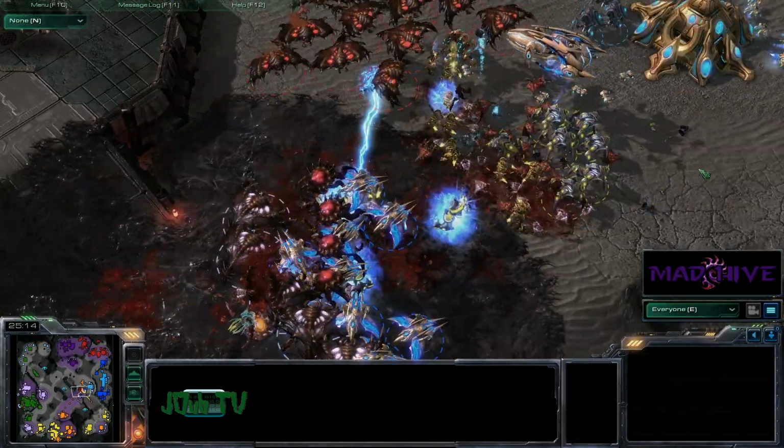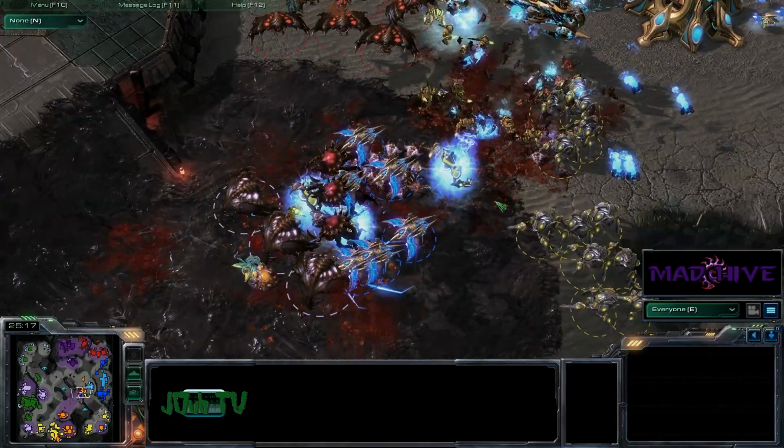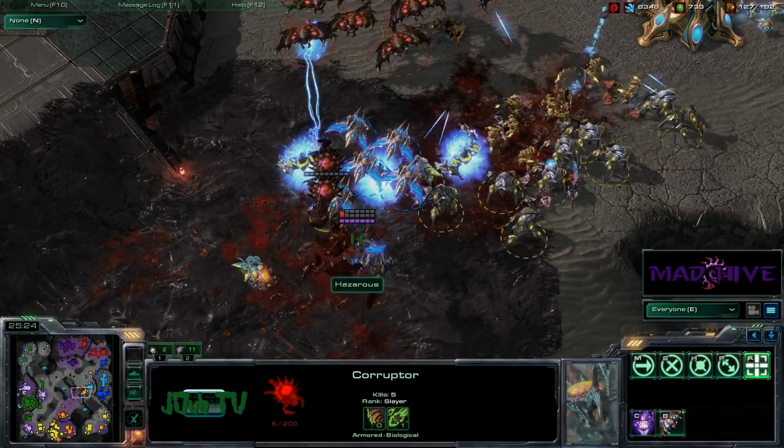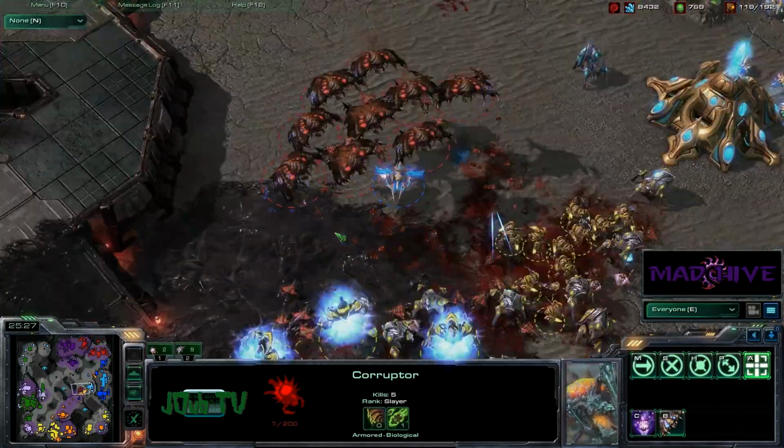And now the ground army's pretty much used up. My Broodlords are now basically just trying to take out Broodlings at this point in time. Oh, but a couple of Corruptors and the Phoenix there are going to take those out. It's going to completely obliterate my army.